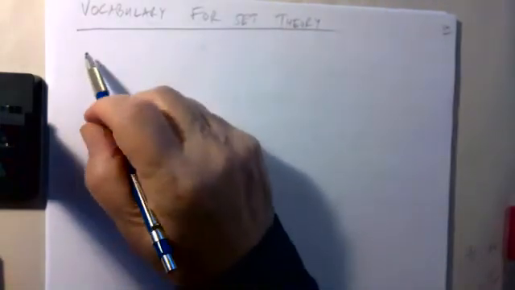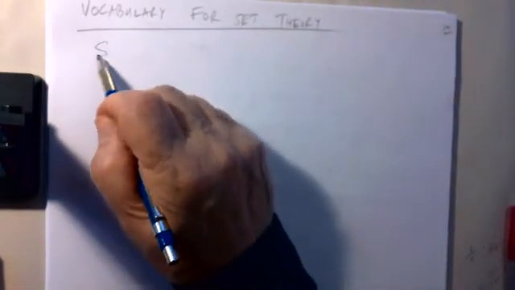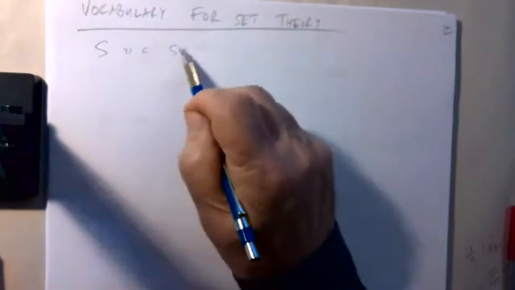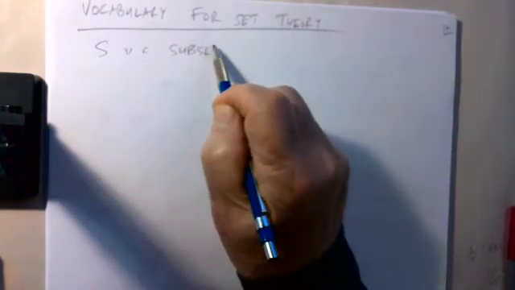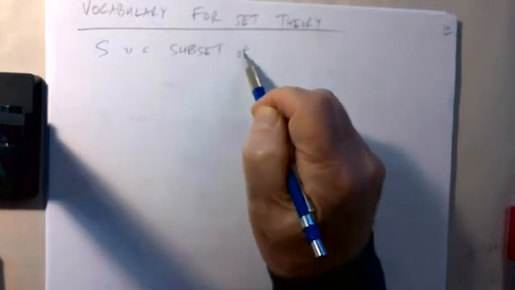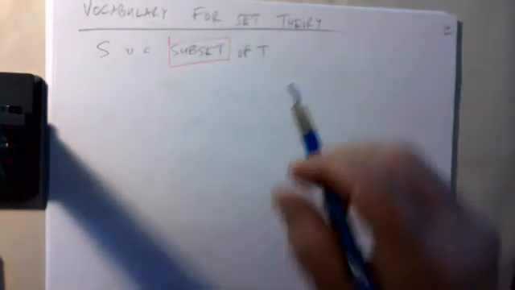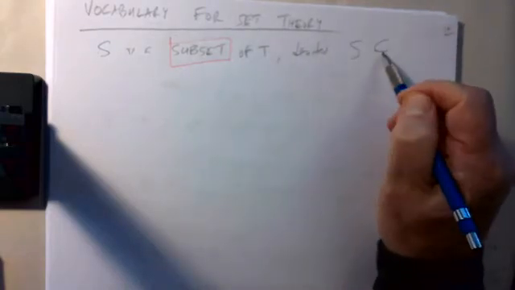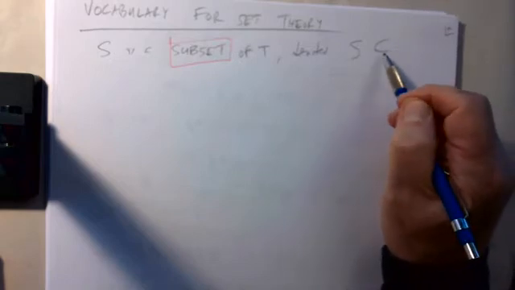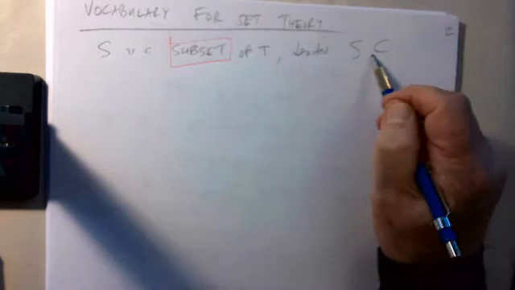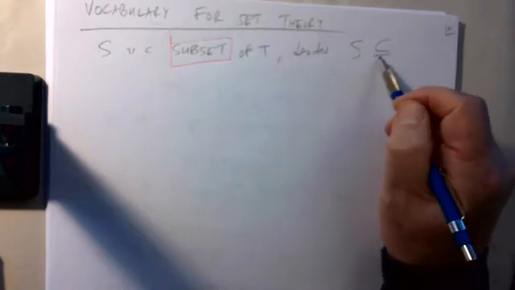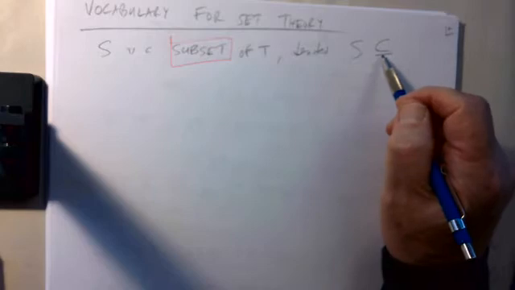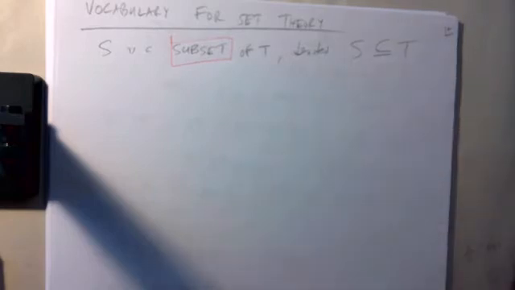So we have sets S and T. S is a subset of T. So that's the word I'm defining. And this is denoted S, and then a symbol like this. Well, there are two notations. So the one I use is with a bar under it. The book doesn't leave out the bar, but this is more standard. So this is the notation.